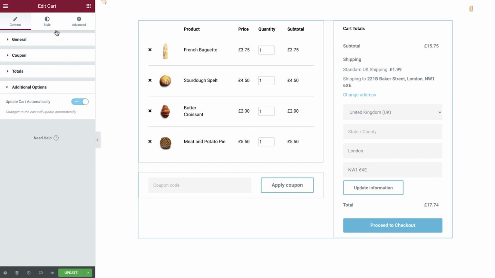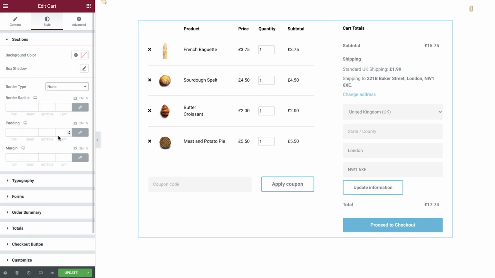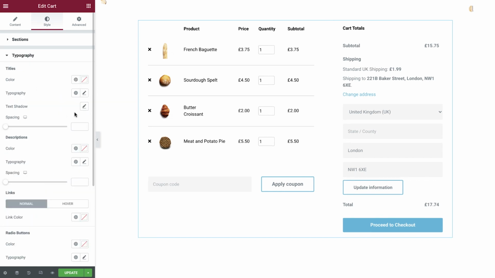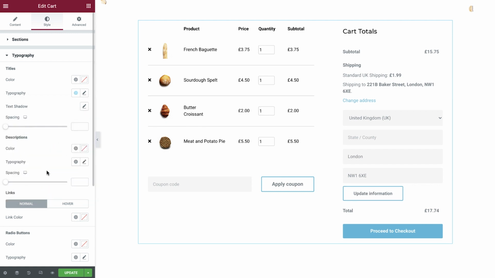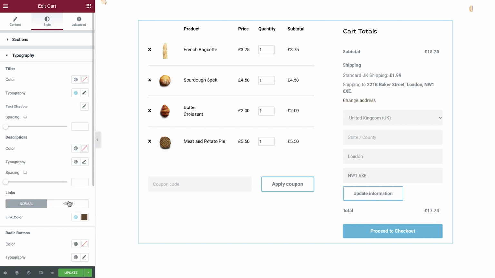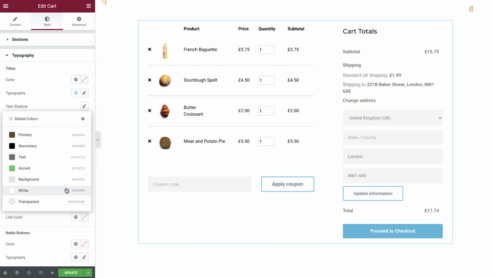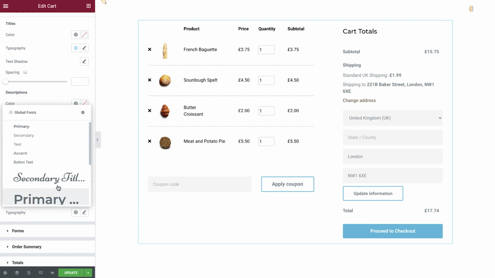Let's switch over to the Style tab now to apply our custom styling to match the design of our website. With the Sections tab open first of all, we'll switch off the border. Then we'll open the Typography tab to set our titles, link colours for normal, and hover states, and then the radio buttons.